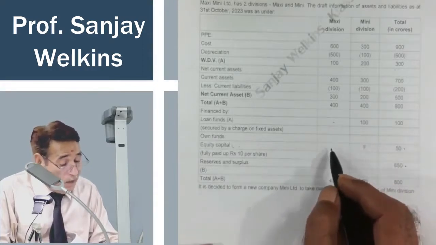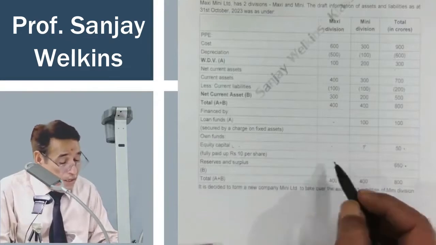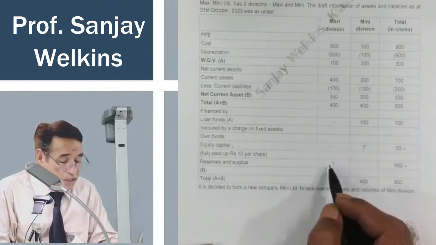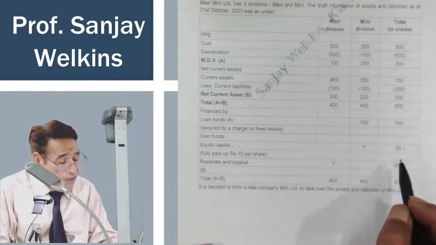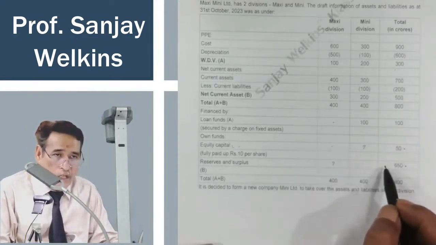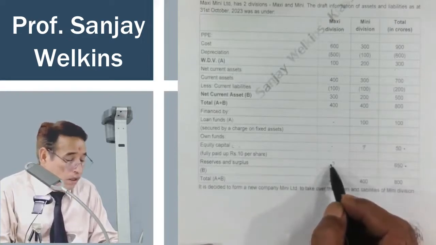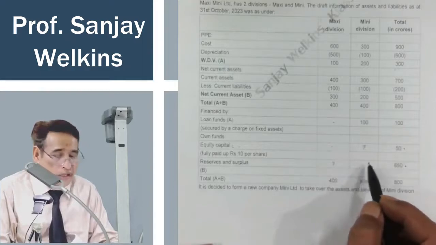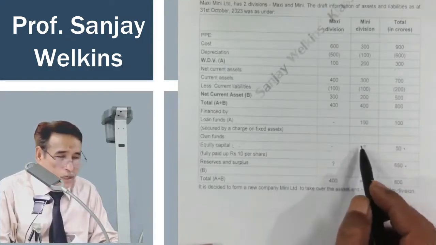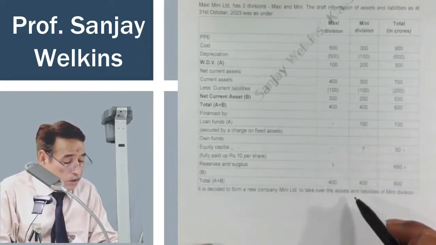Number one. Number two, reserve and surplus again is not given. Again, I am not concerned with that. The reason being is that in the new balance sheet of the demerged entity, I will write reserve and surplus, or other equity as we call it nowadays. I will take the organization, and moreover, we take the other equity of both the entities. So we can straight away take 650. So we are not bothered about these two items. Is it clear to you or not?